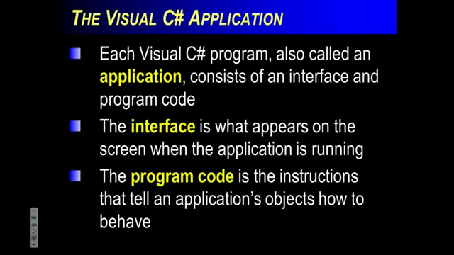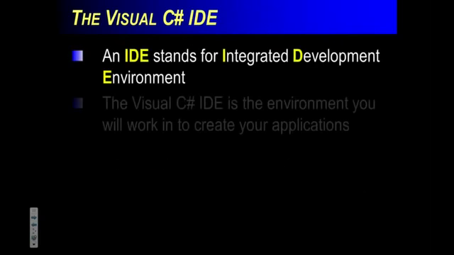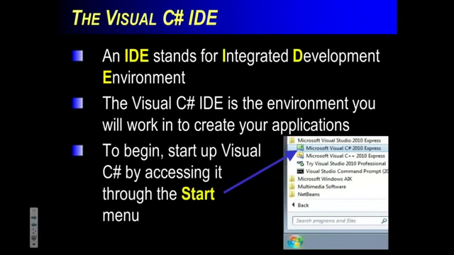So there's the spot where we write the code. There's a spot where we can kind of get a peek ahead at what it's going to look like. What it's going to look like is essentially our user interface. Okay? And then there's the program itself that's making this happen, the C# environment. Okay? As I've said before.